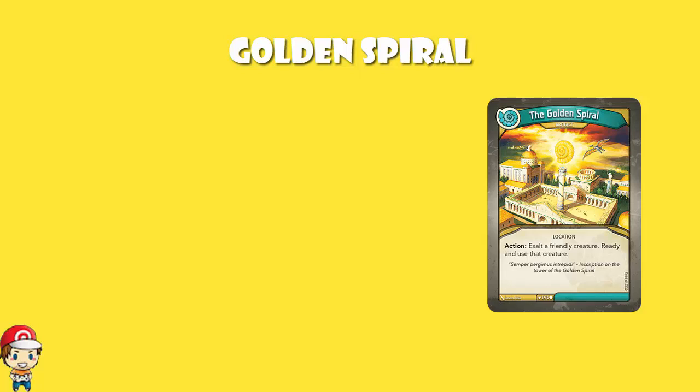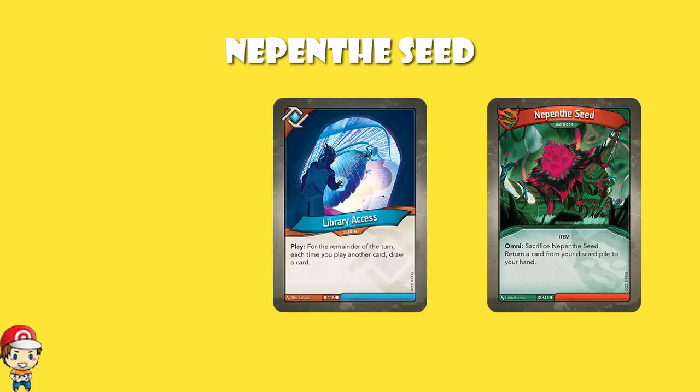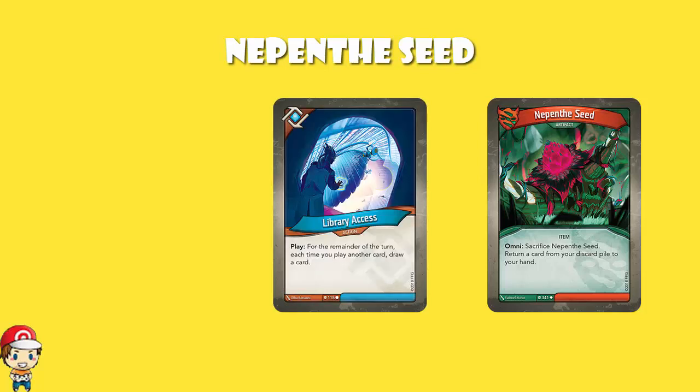Now, one that's been out for a while is Nepenthe. Nepenthe is a strange one. It was best with library access. Essentially, you put it down, you wait, and then you've got an Omni ability, use it regardless of your active house, whereby you sacrifice it and return a card from your discard pile to your hand. You could use this to get an extra use of key charge. Or you could use this to reuse library access before it was errated so that you had to purge it in order to use it.